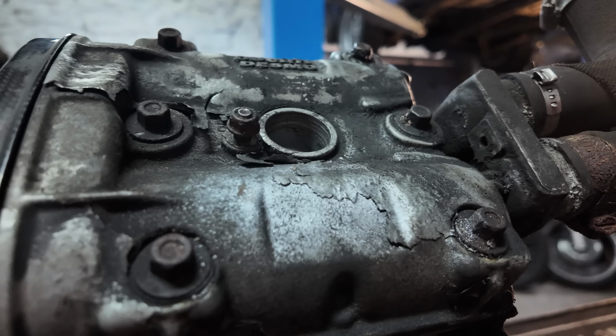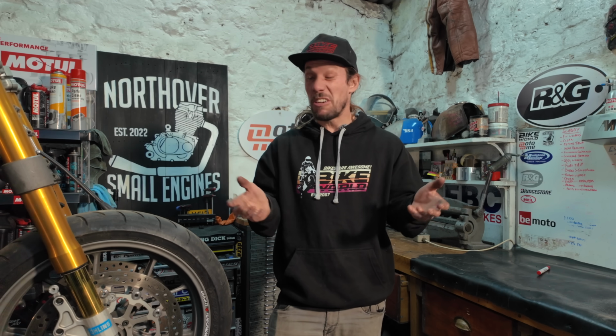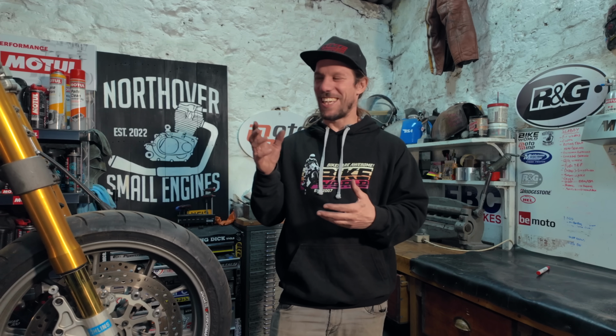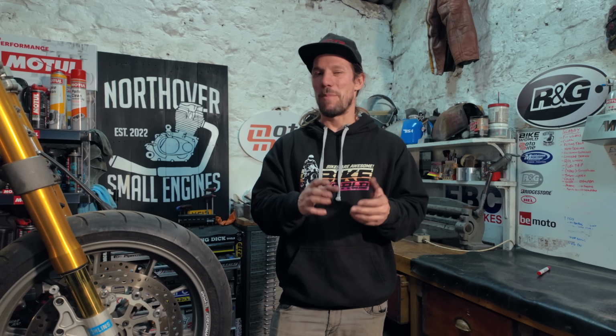There were bits flaking off of it, it was a bit scabby, and we could have just thrown the bike back together there and then and put the bodywork on, and it would have looked kind of good, especially from a distance, but up close you'd have soon noticed all those flaky bits of paint. And I don't know, this bike didn't feel like a bike I just wanted to lash together and thrash. I wanted to make it a little bit nicer. It's still a special bike. It's a 999S. It's a proper fancy V-twin sports bike from Italy. So I felt it warranted a bit more effort than that.